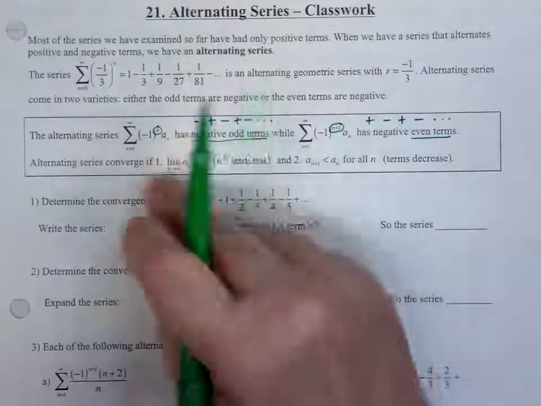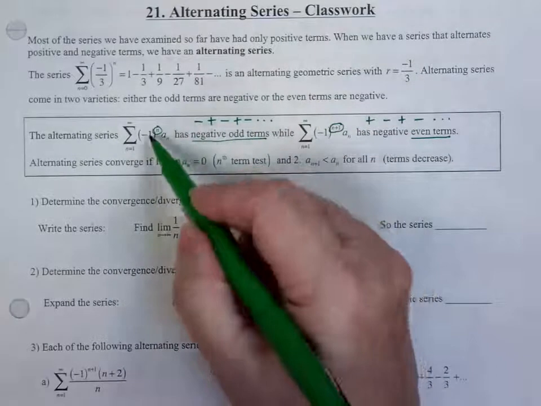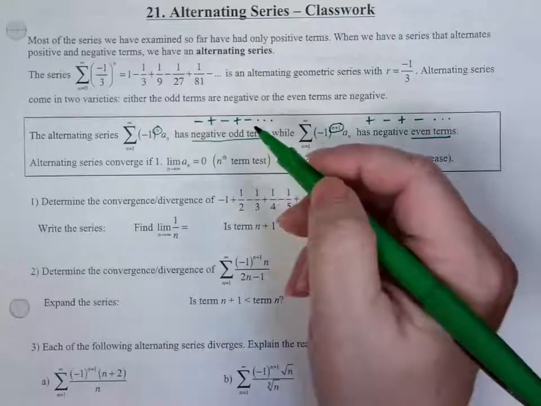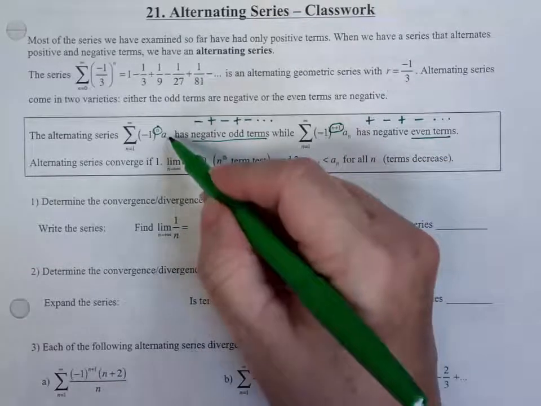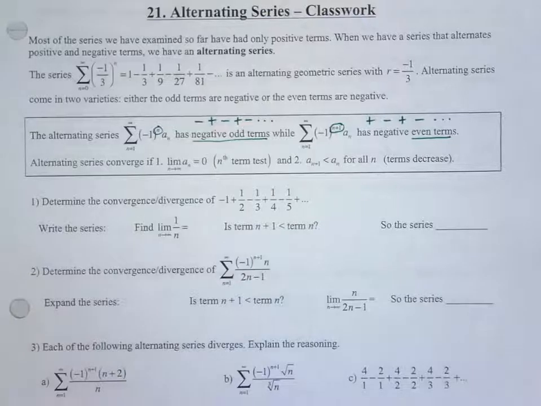After you decide what it's going to start with, you can basically ignore the -1 term and look at what's left. Okay, and all of the tests are going to be done specifically on everything without the -1 term. Yes, ma'am? So basically, it's if it starts with a negative or if it starts with a positive. Right, that's all it tells us.